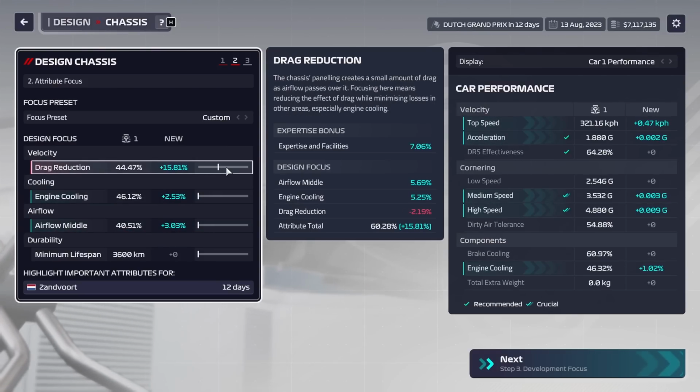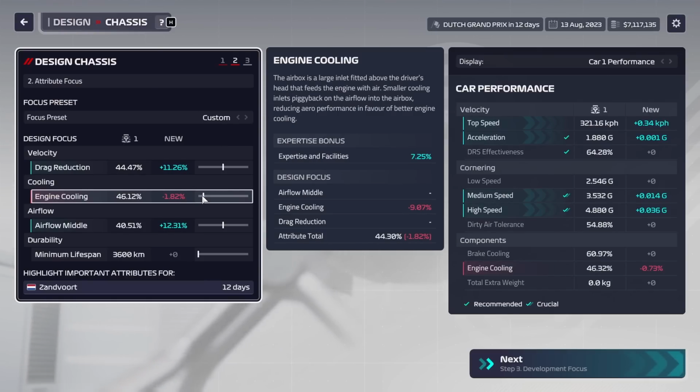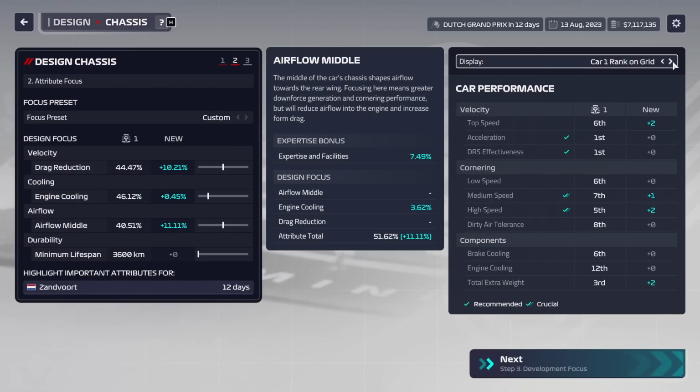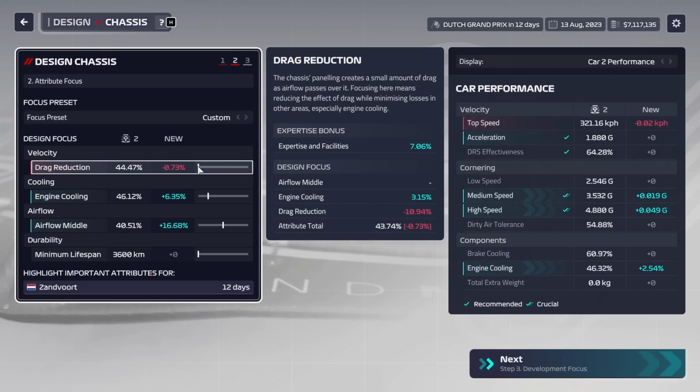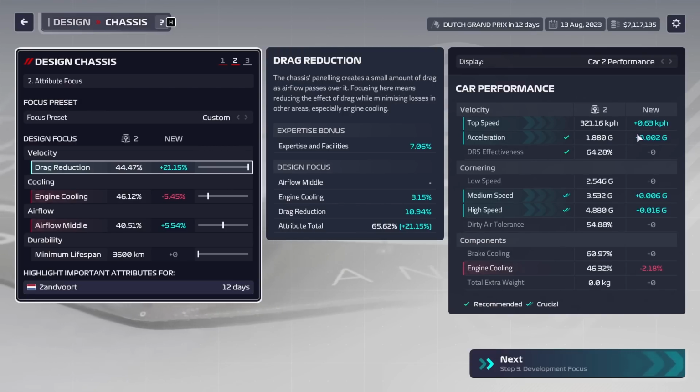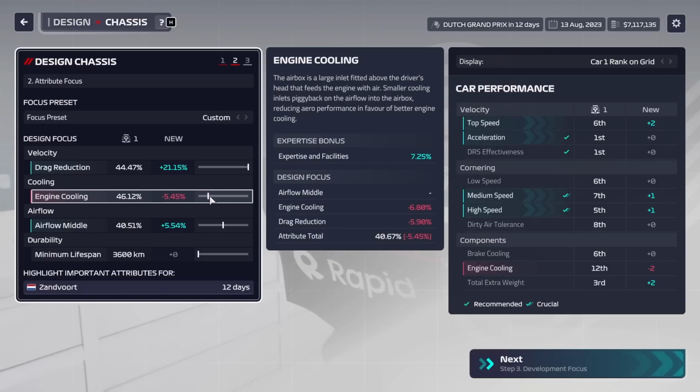Wait, that is the wrong one. Let's put everything back to the middle before I let this out. If we tune the engine cooling aspect a little bit down, we're potentially going to have something really good. We can also tune down top speed a little bit. But as it turns out, chassis is actually really good for the acceleration part, so we could help ourselves out a little bit there and get a little more acceleration.